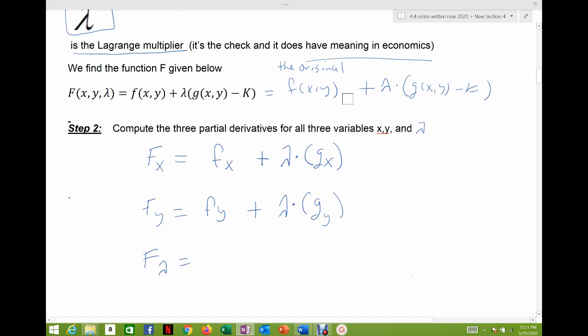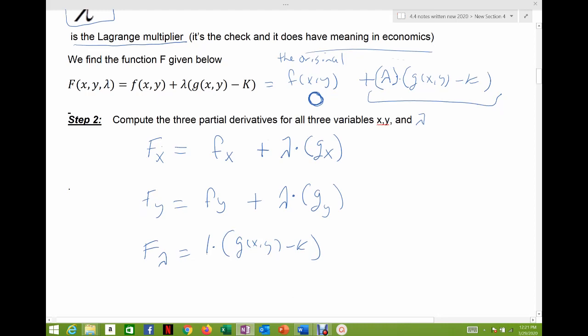If you look at this, this is the only variable that's lambda in the whole entire expression. And so when I take the derivative with respect to lambda, that's the variable I'm looking at. If there's no lambda, it's considered a constant and zeroes out. The original function has no lambda in it, and so that will zero away. This is the only part I look at. Lambda's the variable part. The g of xy minus a constant is multiplying times lambda. That g function is just a constant times my lambda variable. And so the derivative of just lambda is 1 times the constraint equation, because that's considered a constant multiplier.